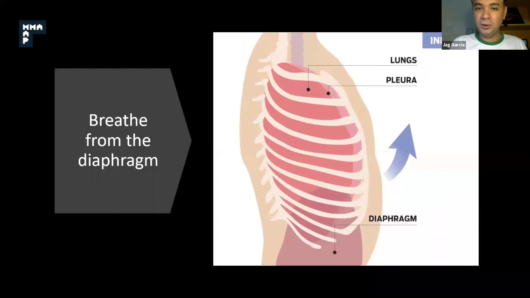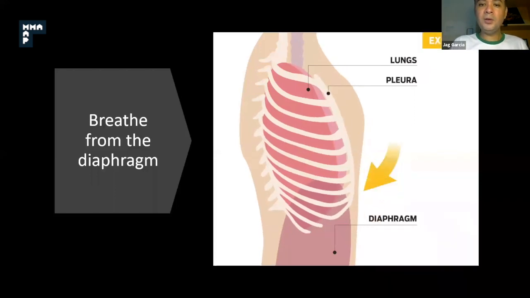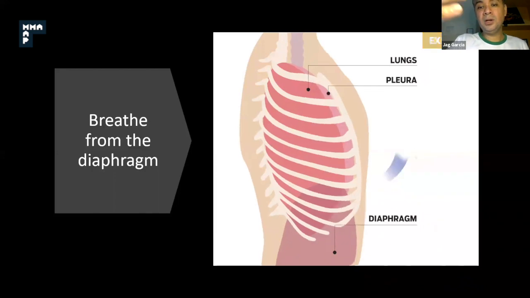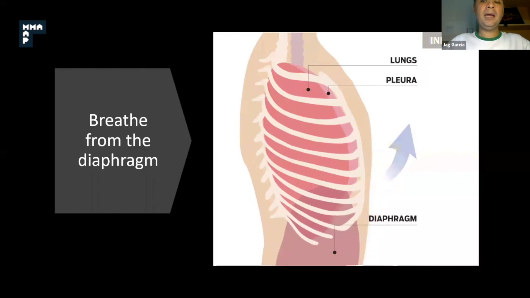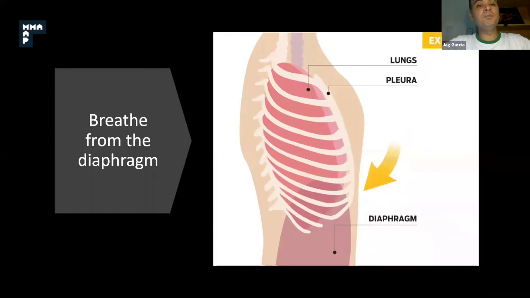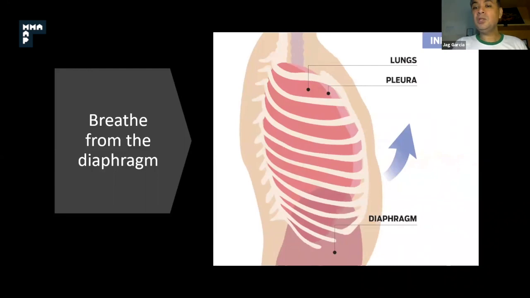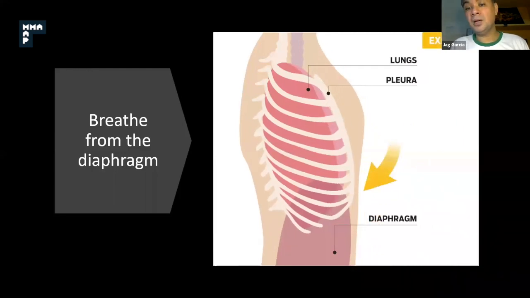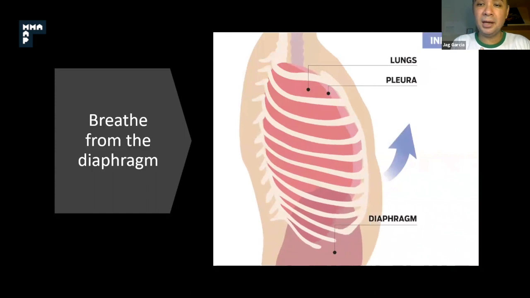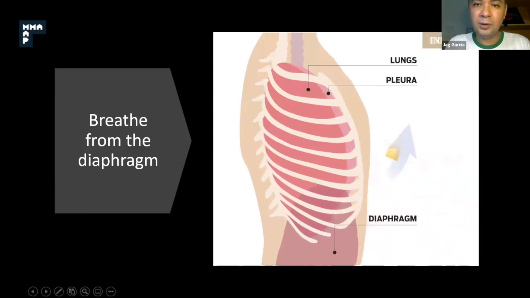Before I shift, notice, when you inhale, air goes into your lungs. It expands your lungs. And when you exhale, you're supposed to push that air out and it comes out. But notice where that yellow and the blue arrow are. They're in the abdomen. They're not in the chest area. They're in the abdomen.